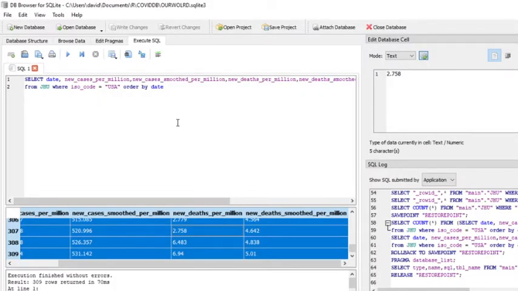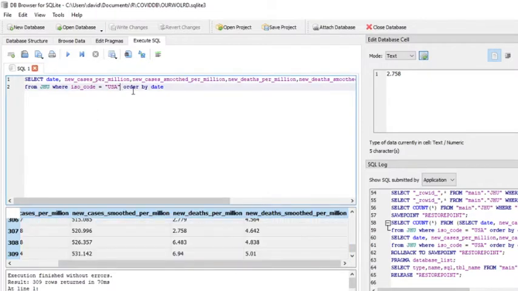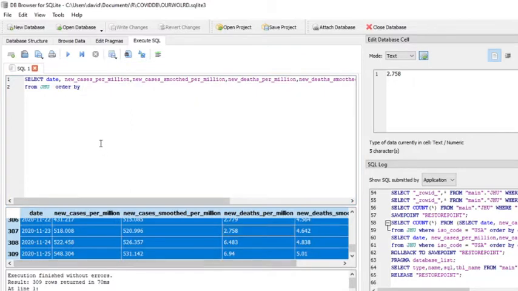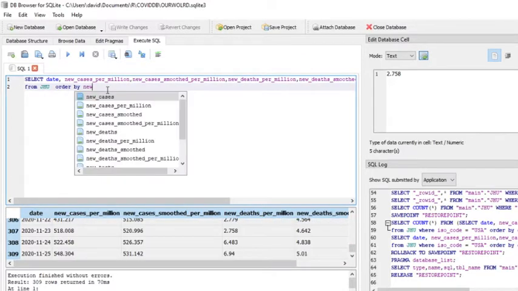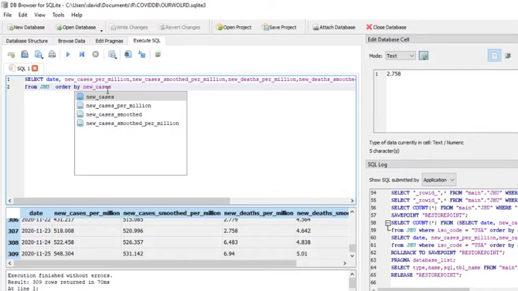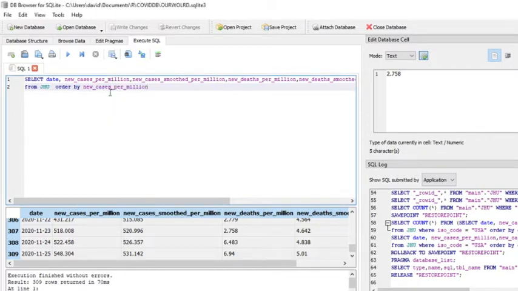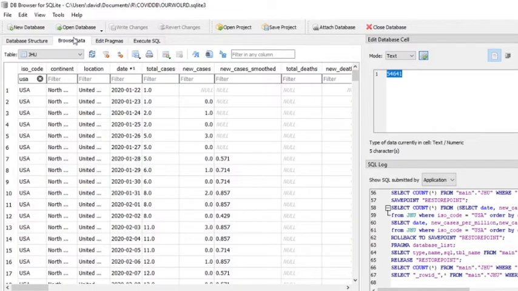But what would happen if we got rid of US, order by, let's say, per million, I guess. And let's put location.